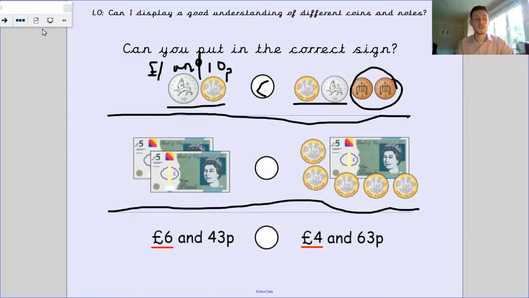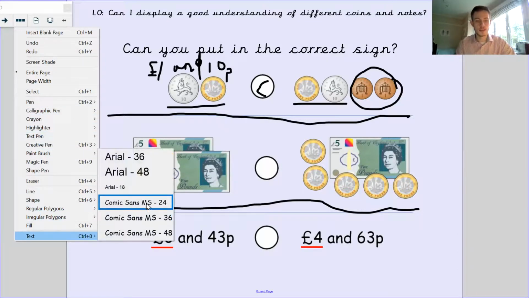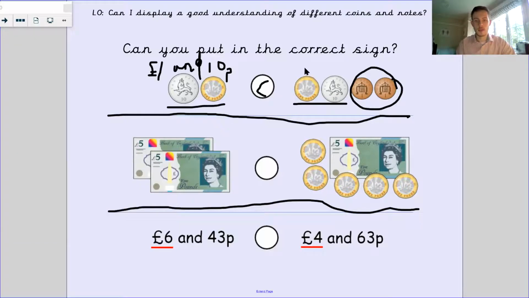So I just need you to write, and I might get my text out so that I can write a little bit easier. Here we go. Let's just write out here. I would then write out that this is £1 and 12p. There we go. So then what else have we got here? We've got this next one here. We've got 2 £5 notes. And on this side, we've got a £5 note and 1, 2, 3, 4, 5 1p. So a £5 note and a £5 note and £5 and 5 1p. Well, 5 £1.